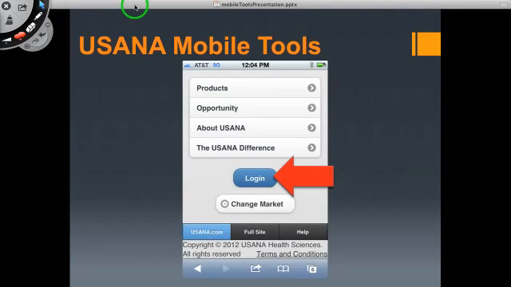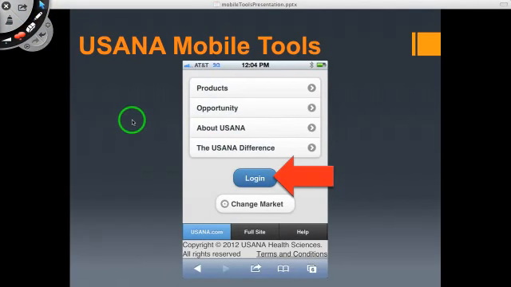To get to the .com, and one thing I should point out is, just like on your regular website online, you have these sections here. They do not have a lot of substance to them right now. They have just the basics in there. So these are really just for people that happen to come to USANA's website from their phone and just want a little information about USANA. That's all this is really going to give you right now.